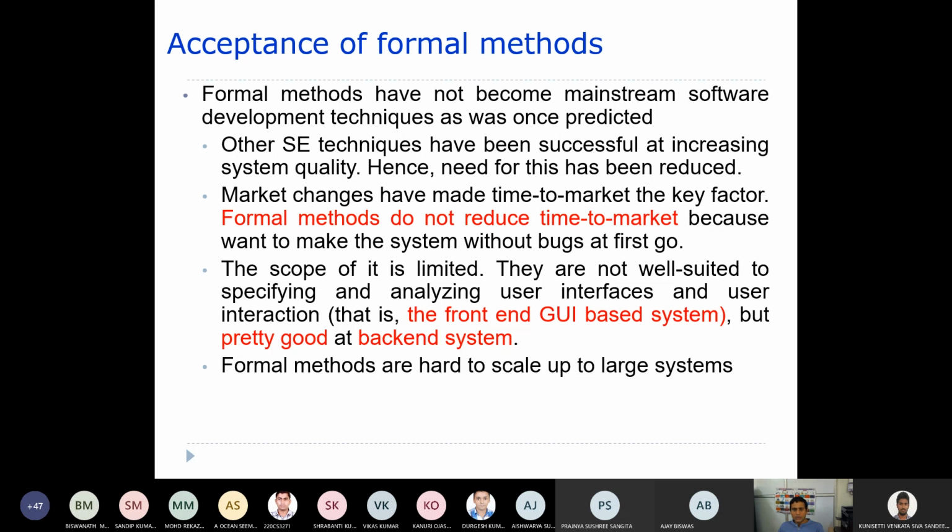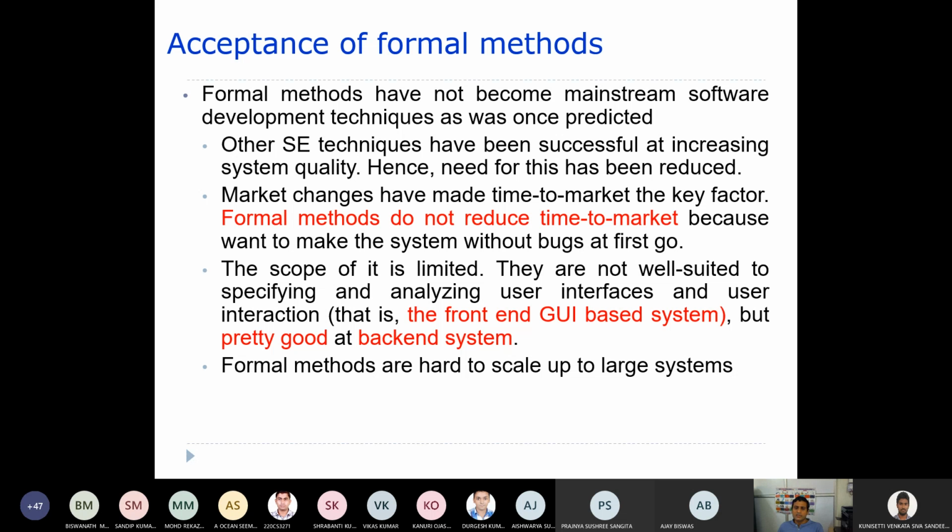They are not well suited to specific user interfaces and user interactions, like front-end GUI based systems, but they are very good at specifying backend systems where you will be using servers and databases, how the data can be retrieved, how the data can be updated on a server, right?